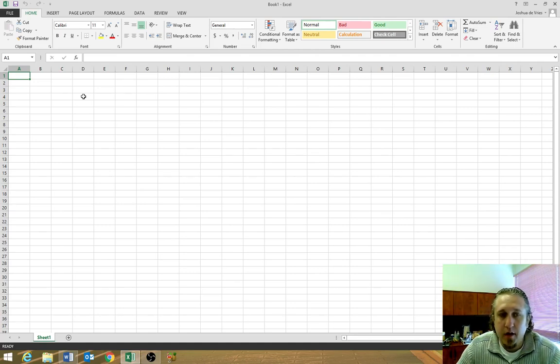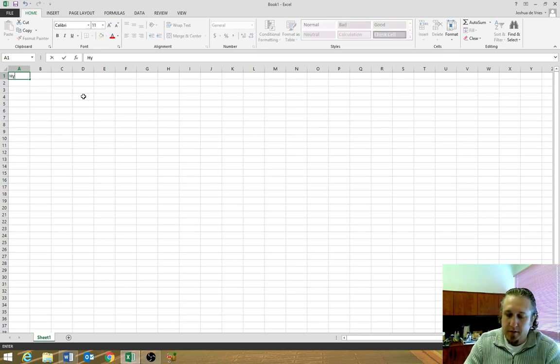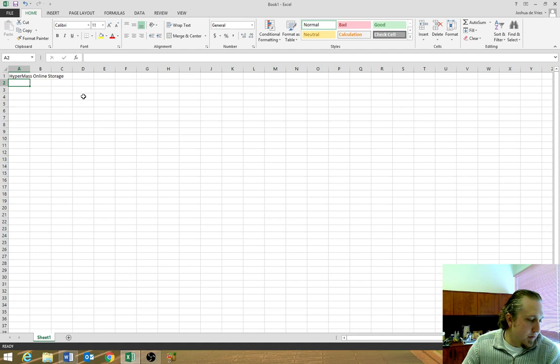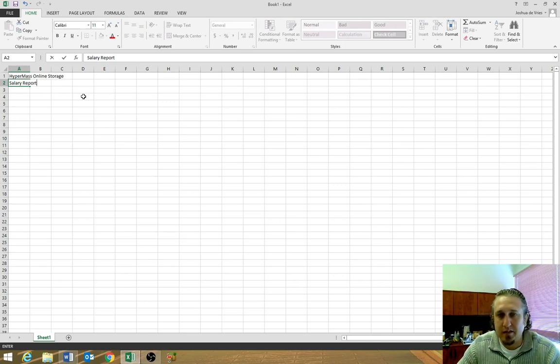So we have to start with column A, row 1 selected, and type in HyperMass Online Storage, and then we go down to A2, and type in salary report. That takes care of the top part of page EX70, red circled 1 and 2.